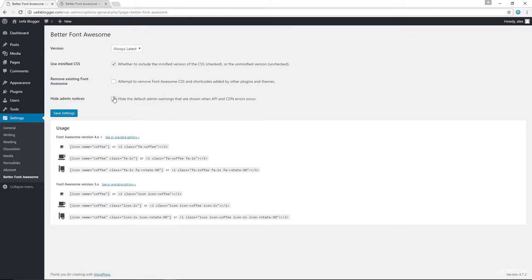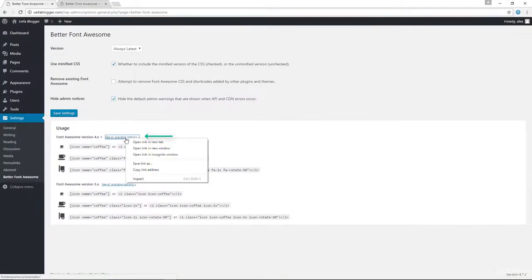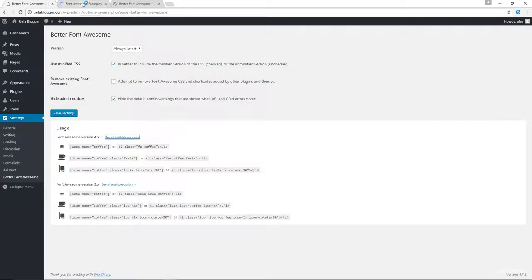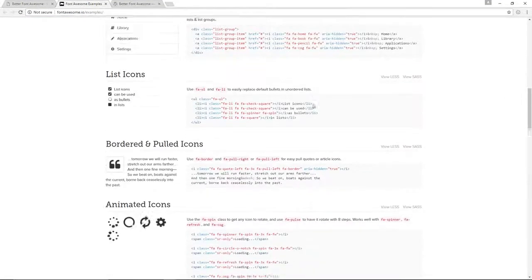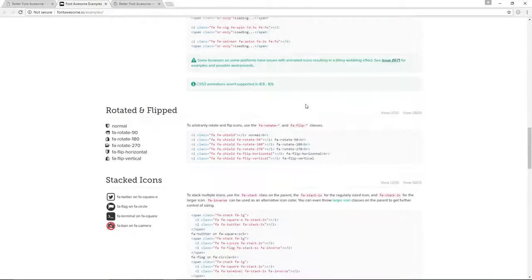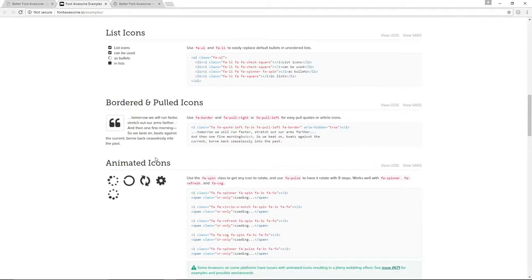I will choose that. Now in here we do have the available options for the icons that come with this plugin. Simply click in here, open this in a new tab. And now in here we have such a wide variety of different kinds of icons and the animation that you can also use to work with the icons. As an example, take a look at this in here. We have animated icons. So if I wanted the very first one in here, all I would have to do is to copy the very first line in here. Let me just copy this.